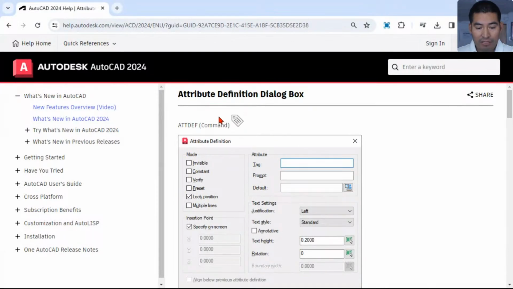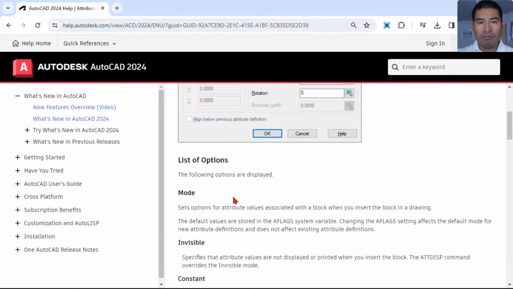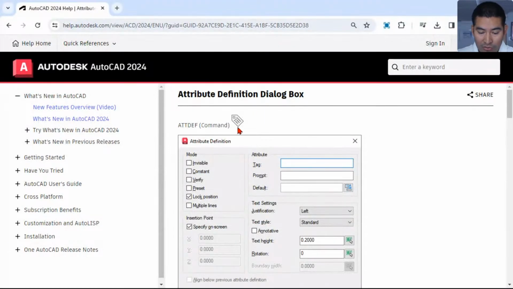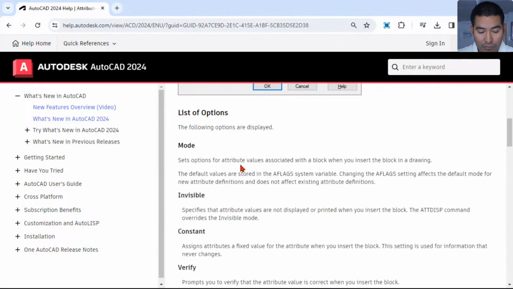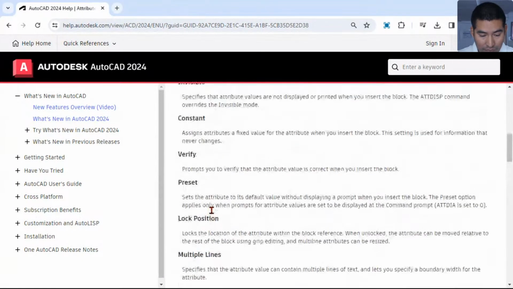So we have the attribute definition dialog box. And again, all of these different modes. We did an entire video about this, but here it is not about explaining again everything about attributes, but trying to figure out why our automatic block numbering is not working for our friend Jeff and probably for other folks out there, right? That's why we are here. So if we scroll down, the mode, that's how AutoCAD calls them, mode. The attribute mode that we need to read about is the preset.